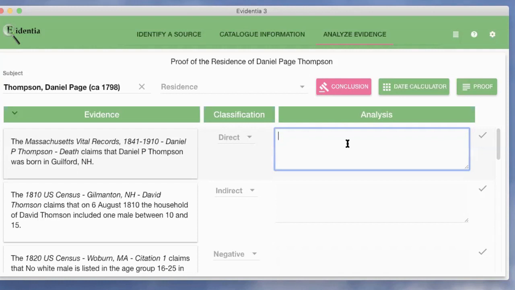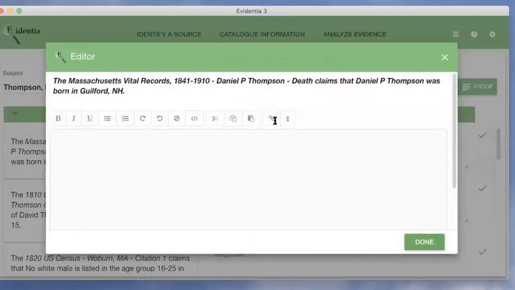In writing this analysis, I can work directly. I just click on the box next to the evidence, and I can start typing here. Or I can double click on the box and I'll get a pop-up that will allow me not only to analyze the information, but I can also format it with standard formatting tools.